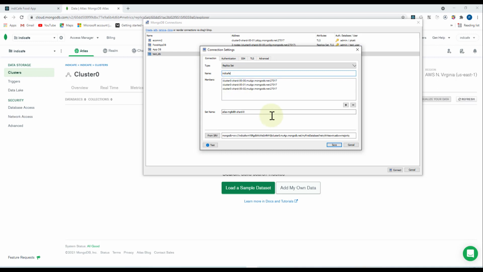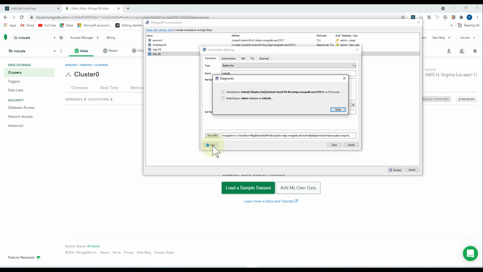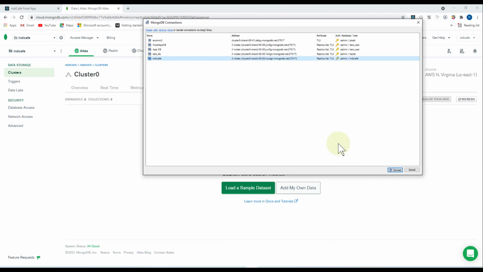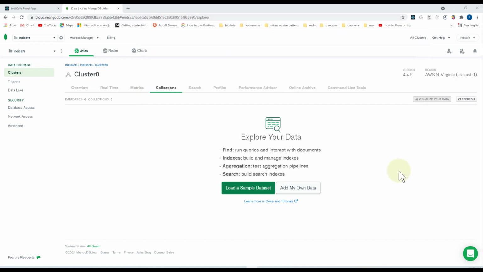So in here, what I'm going to do is I'm going to say test. Hopefully that's going to give me a green tick. Generally it takes a while. All right, so our connection is successful here. This is nice, right? So what I'm going to do next is I'm going to go ahead and save this setup. So every time I come in here, I just have to click on this and say connect. And let's see if it connects right now. Should be able to connect because our test actually went through just fine.